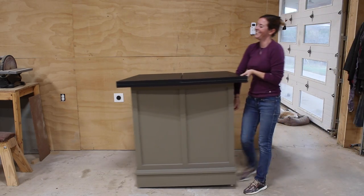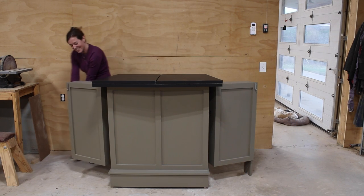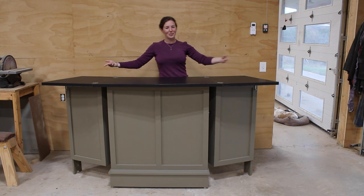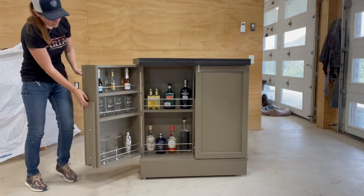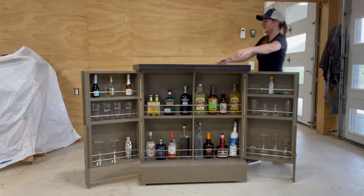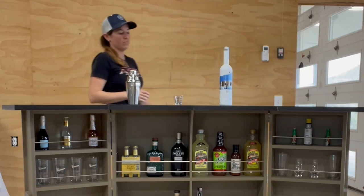Here's what it looks like when compact and stowed away. To use it: drop the foot, flip out this wing, drop the foot, flip out the top — and the bar is open. From the bartender side, I put two barrel bolts on the doors to keep them shut. On the inside there is plenty of storage space for bottles, shakers, or glasses. My plan is to keep mine full during the nice outdoor season and then empty and stow it away during the cold season. I do have a set of plans with the material shopping list, dimensions, and cut list if you want a head start. That's it for this one — I'll see you on whatever I'm tackling next!